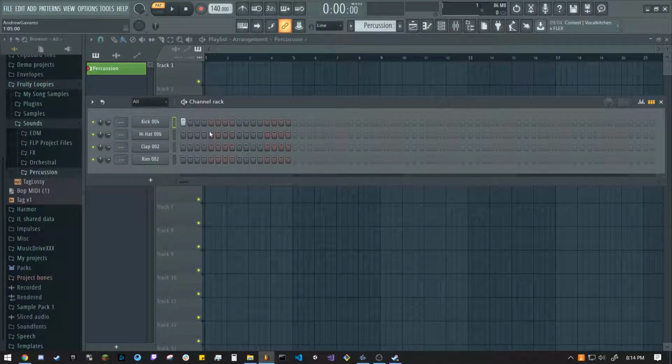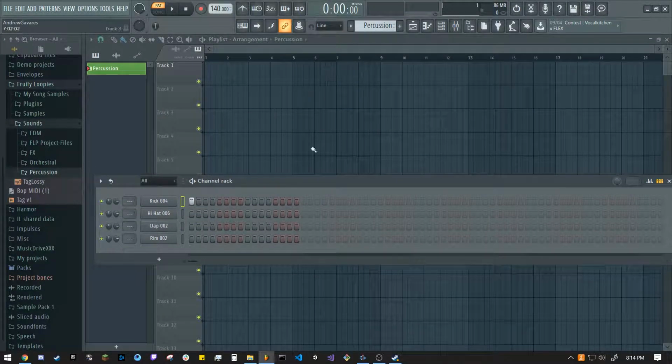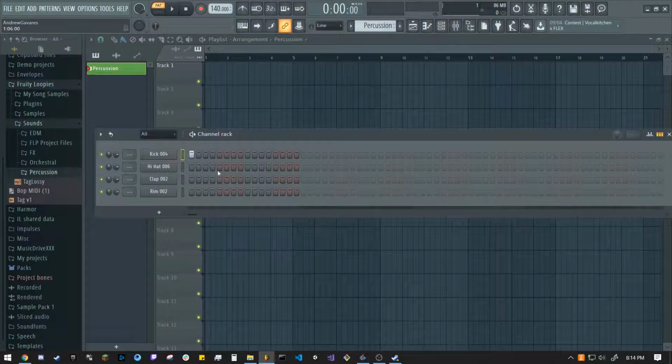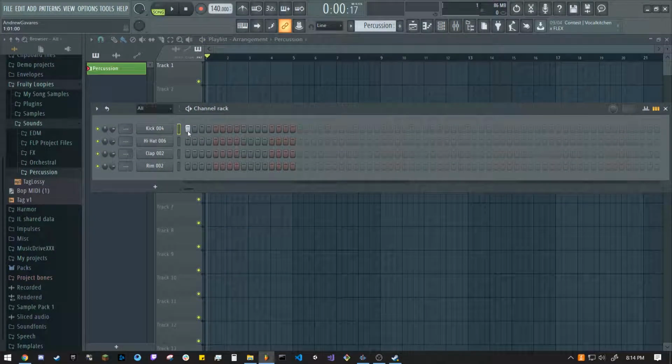I'm going to press the space bar, and also you're going to want to make sure we're in pattern mode, because we're currently editing a pattern and we have nothing in the song, the playlist. Since there's nothing in the playlist, we can't listen to the song, right? Because nothing's going to play. But we do have 1 kick in the pattern, so we'll hear the kick in the pattern.